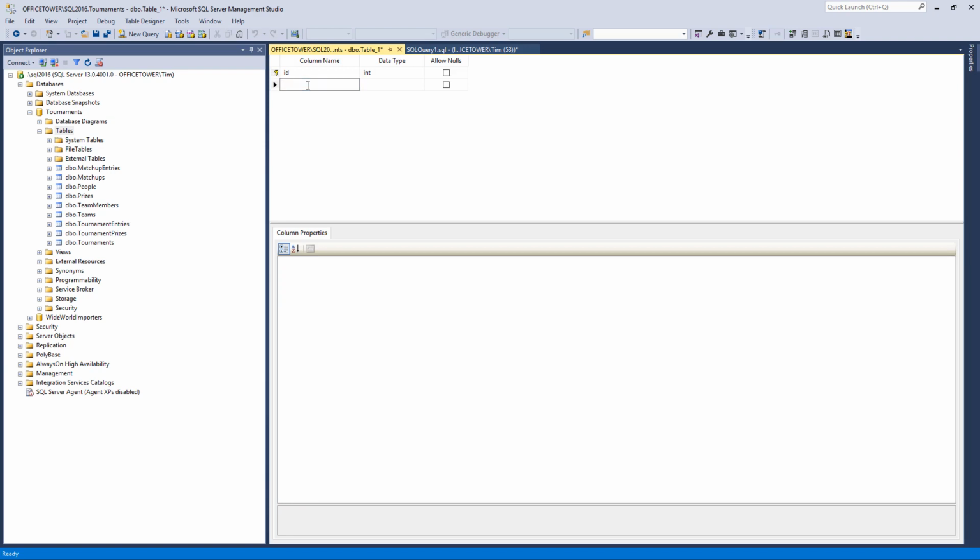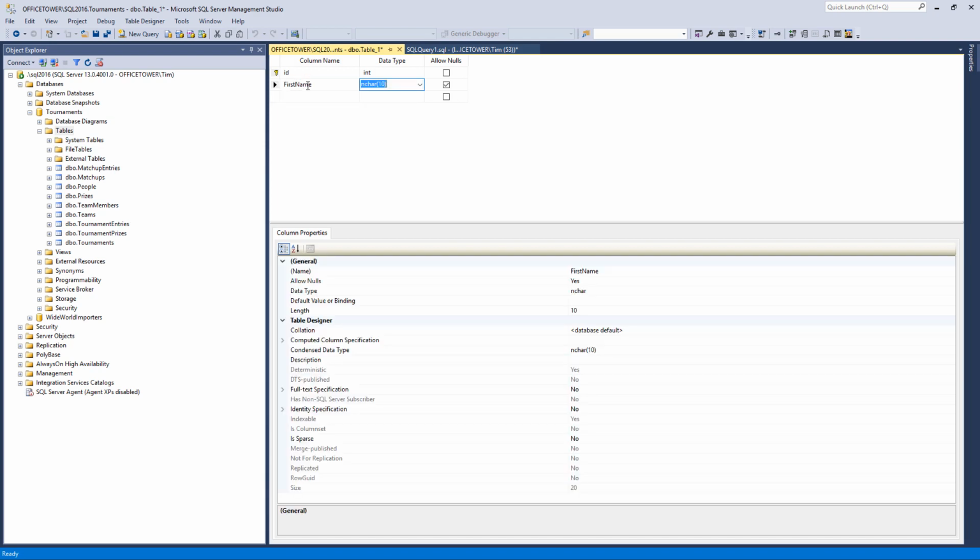Now let's create a table that stores, I don't know, person information. So let's create a first name. No spaces in the column names. Don't do that. Just like with variable names, just don't do it. I'm going to change this to an nvarchar.